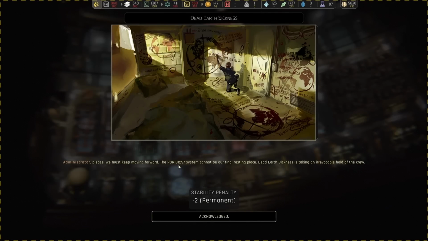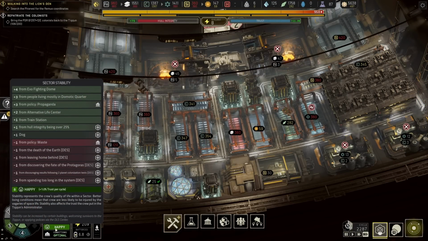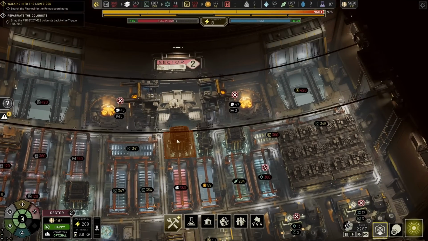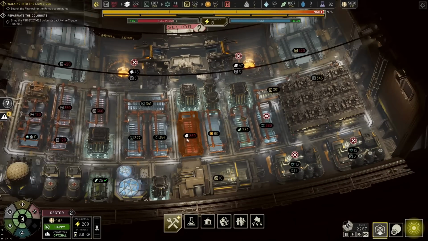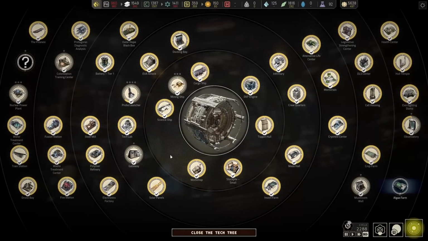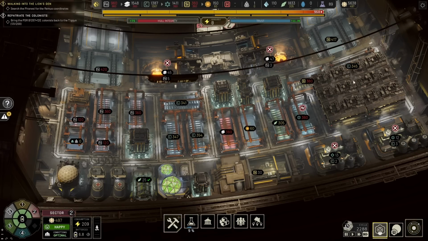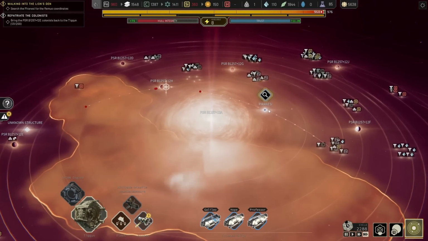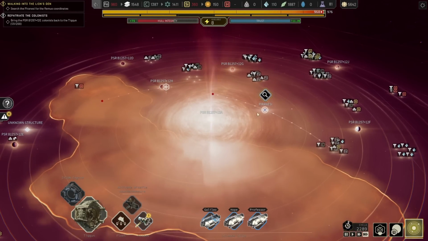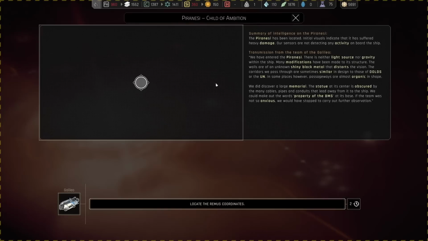Oof. We've been staying there for too long. Okay, -2. And is that really a permanent or no? I think it's just as soon as we leave, it will be gone, but that's okay. The reality is we are probably going to leave pretty soon. We have done a lot. There's not that much more research left. We finish also all of this over here. So yeah, we're gonna move pretty soon, I think. But there is still the whole piracy thing. Yeah, we're gonna be very soon done on that, so let's check it out.